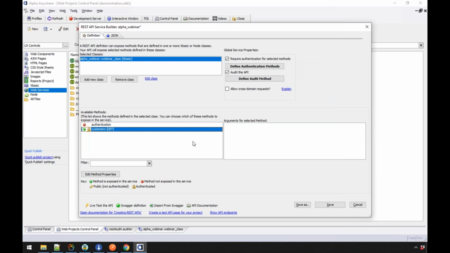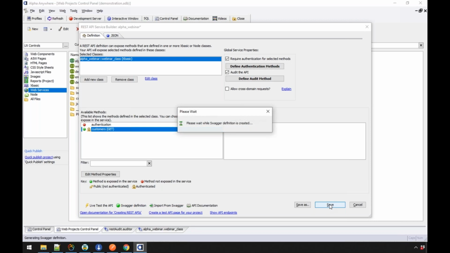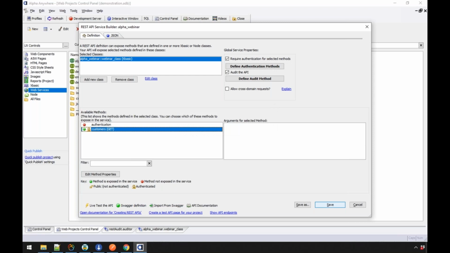Now, the way we want to test this is first I'm going to click Save down the lower right. So I want to save all the changes I just made, and it updates everything in the system. Now, as we mentioned before, Swagger definition's taking a little while. Everything's a little slow today, including me. So it's at least consistent across everything there.